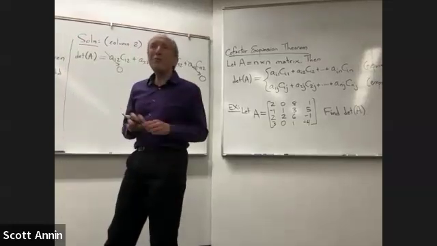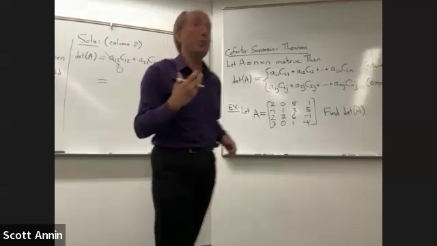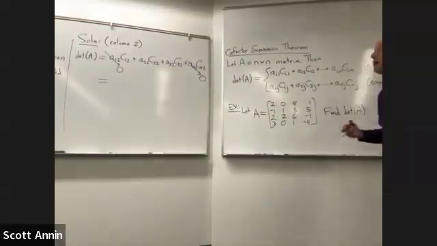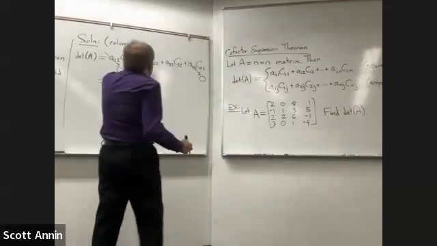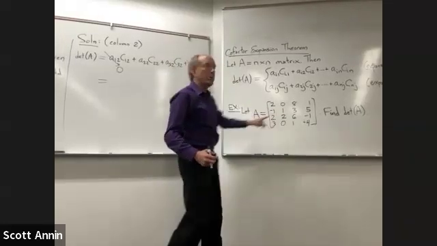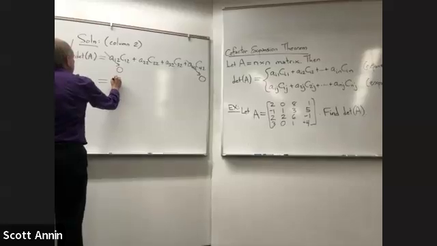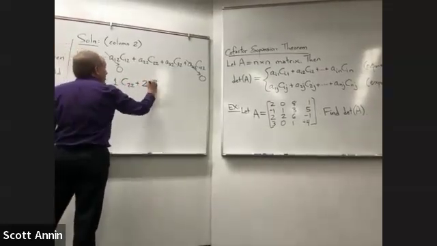Slow me down if I'm going too fast, guys, on this. This is probably the only example I'm going to do in full-blown detail of this, so I don't want to go too fast with it. Now, I can fill in A22 and A32 right away. A22 is a 1 and A32 is a 2. Let's just put those in. So I would have 1 times C22 plus 2 times C32.